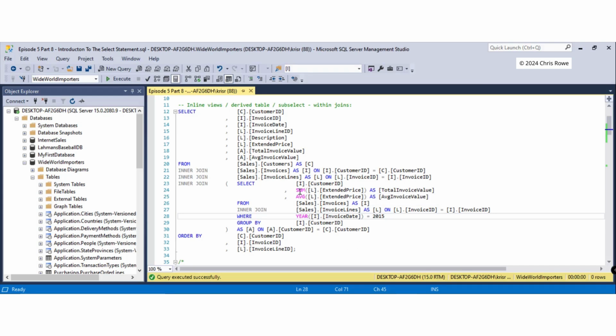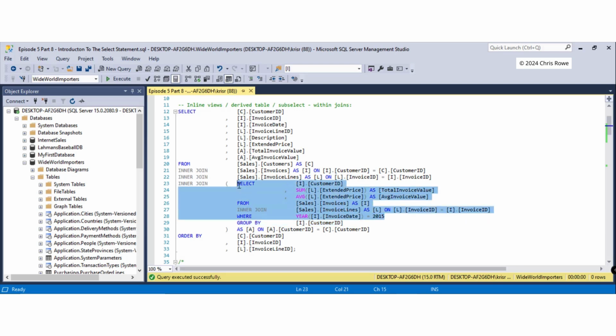Now don't worry too much about these aggregate functions here. We'll be covering those on a later episode. Suffice to say, we're going to use these functions here, and because we've got an individual customer ID, and we want to see all the customer IDs, we then have to do a group by in order to get that to work.